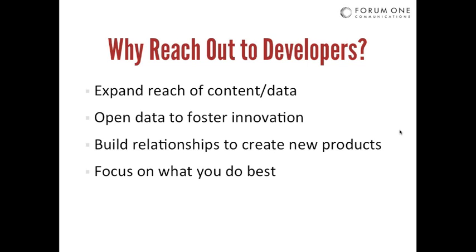The challenge they're facing, similar to what other government agencies, nonprofits, and associations are facing, is that they are producing great content and awesome data, but are having a difficult time getting this into the hands of the people who could benefit from it. And this is where developers come in. We knew if we were able to get this content and data into the hands of the developers, great things could happen, such as expanding the reach of their content and data and getting more people accessing their information, opening up their data to foster innovation, building relationships to create new products, and allowing our clients to really focus on what they do best, which is creating great content and data and not worrying about the technology that goes with that.